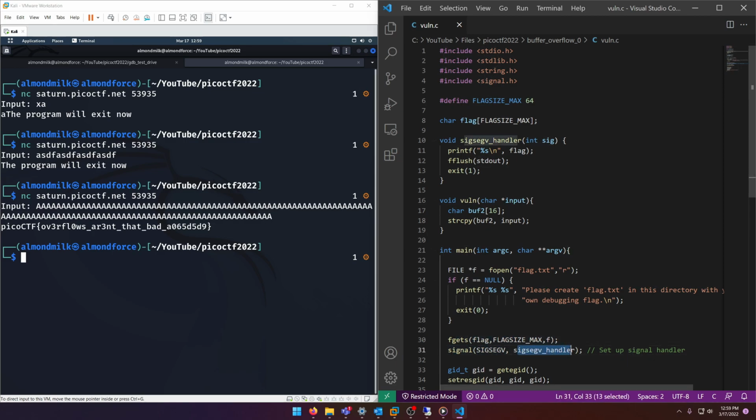And when the signal handler gets hit with that segmentation fault, that would be normal for a buffer overflow. That's a normal thing that you see, is segmentation fault being printed out. Then it's going to come to the handler and it's going to print our flag, okay? So hopefully that wasn't too confusing of an explanation, but basically we just pretty much overflowed it beyond its ability to handle the input and it segment faulted and gave us the flag.